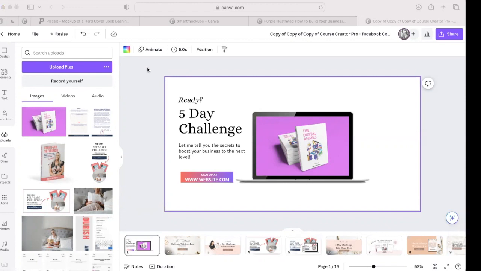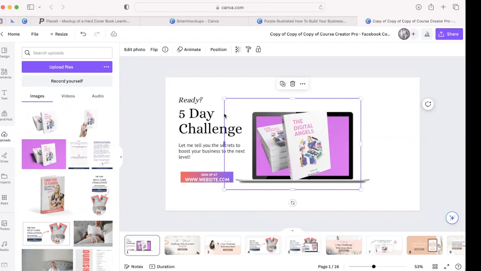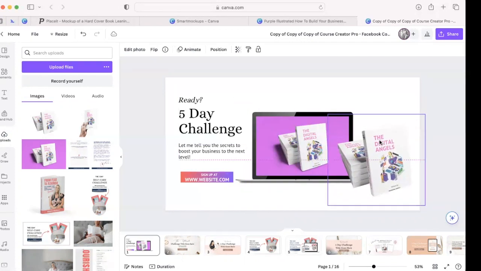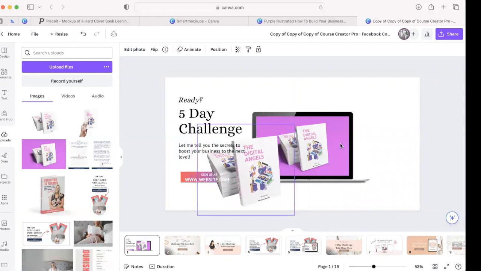I'm just going to slide them into my Canva, into my uploads. And then for my promotion, I think I might add that book on the side. Again, just crop it a little bit so you can see the actual size. So that could be on the side, wherever you're going to put it.